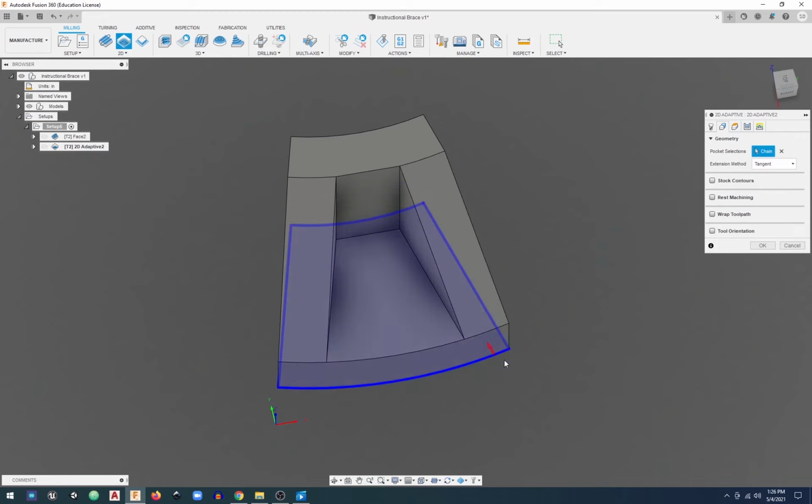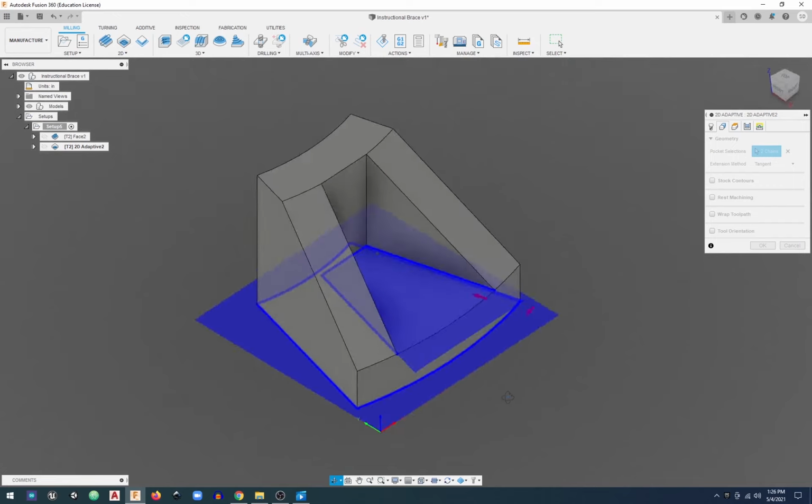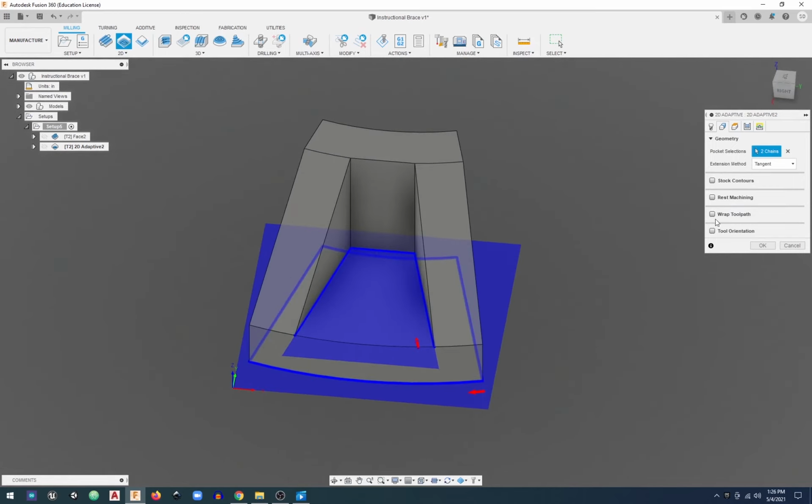By clicking that, you can flip which side of the contour you are pocketing. So I want the outside of that. I'm going to click this chain of lines right here, and that looks good. So that's it. Those are the two geometries I want to pocket.